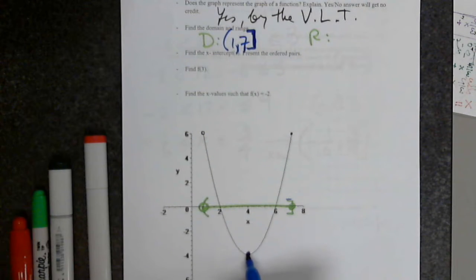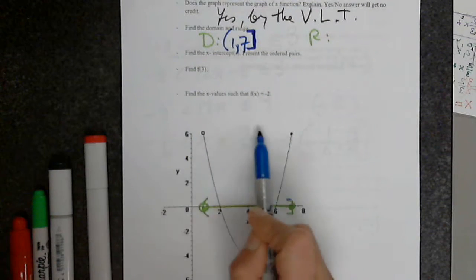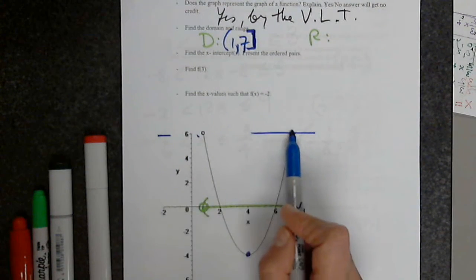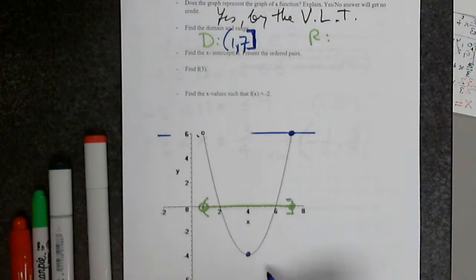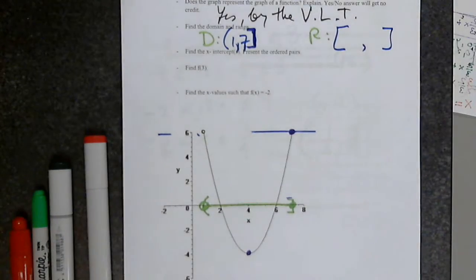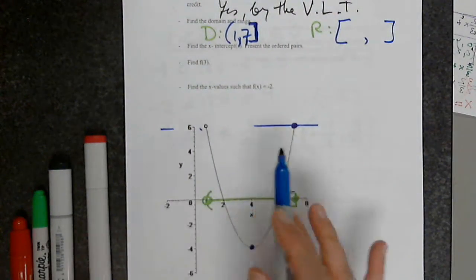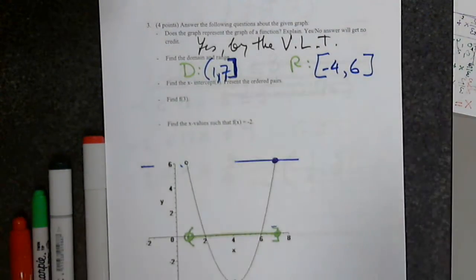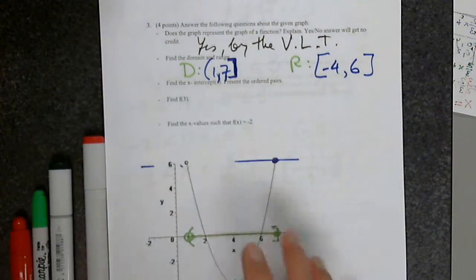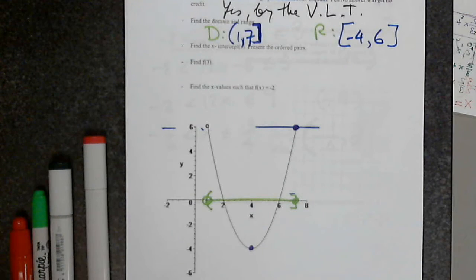It is a full point, and it goes up till, so this is open, but this exists. So then the range of this function would be both closed, between -4 and 6. -4 and 6. I completely agree. Perfect. Good. Find the x-intercepts. Do they exist? And if they do exist, I want ordered pair or ordered pairs.